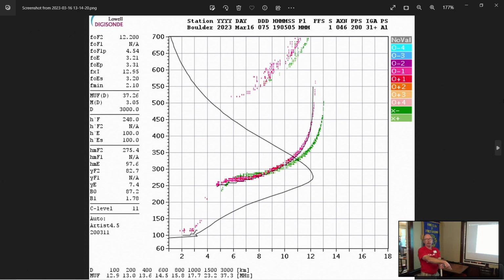And if you want to get hyper technical, this height in kilometers is the apparent height based on RF going at the speed of light. In reality, when you get into the ionosphere, it's a plasma and RF slows down, which is why it refracts in the first place. And it's not like there's a solid layer that it just hits and bang, bounces back down. It goes in and it starts to slow down, it starts to curve, it starts to bend back down. So this is the apparent height, which is higher than the actual height because of this change in speed that they don't account for in this graph.